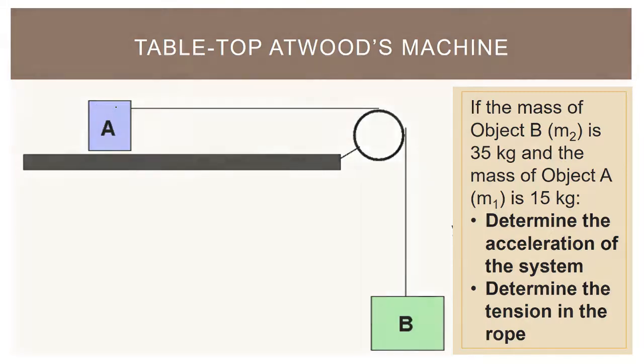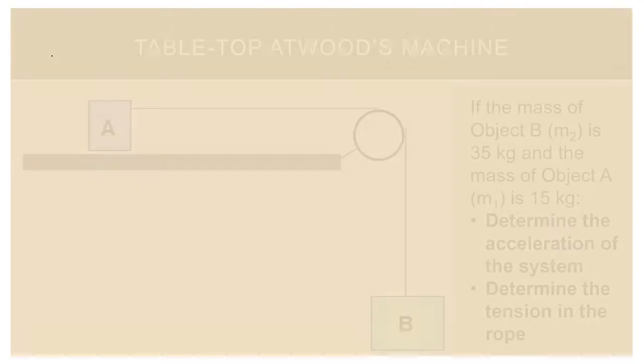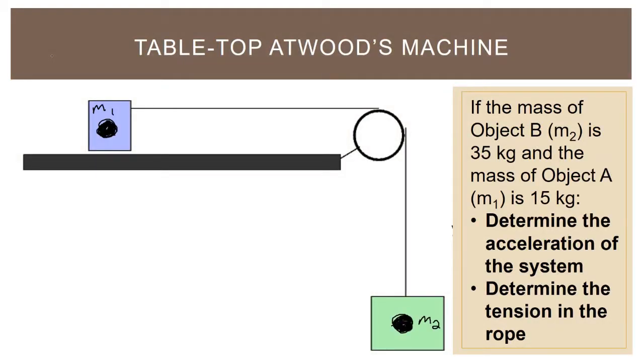Okay, so we'll make a label here for M1 and M2, and we'll draw those free body diagrams. So the first thing we'll do is recognize that M1, which is the mass on the table, is going to accelerate to the right. I want to draw that up here because it's really important that you don't make that part of the free body diagram, that you put that separate. And so I'm just going to leave it all the way up there.